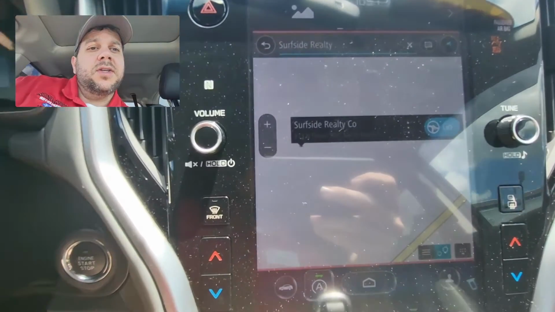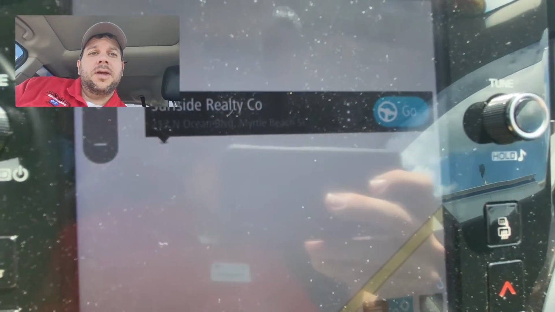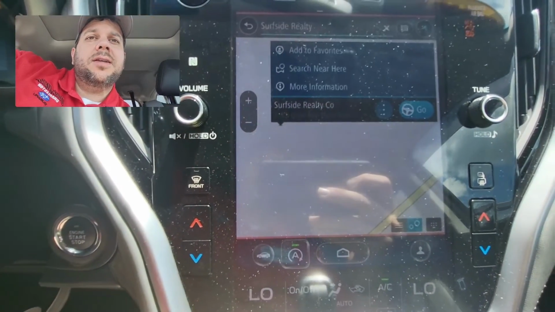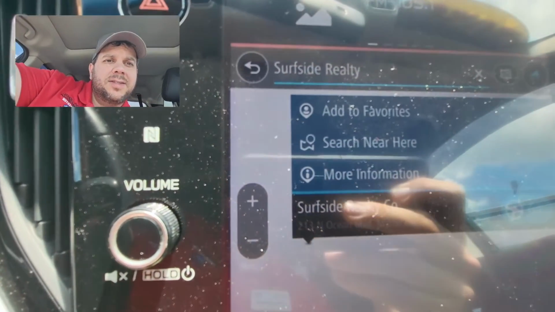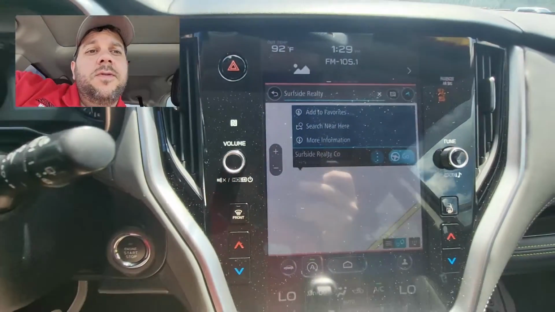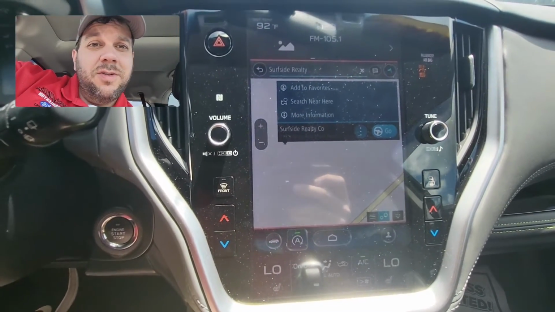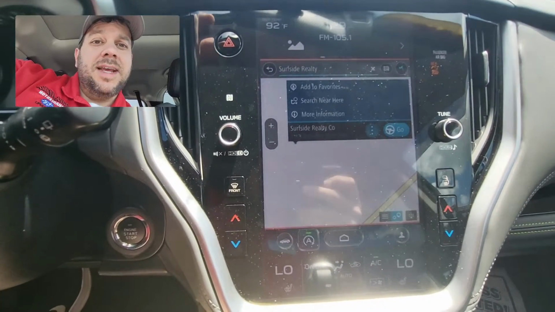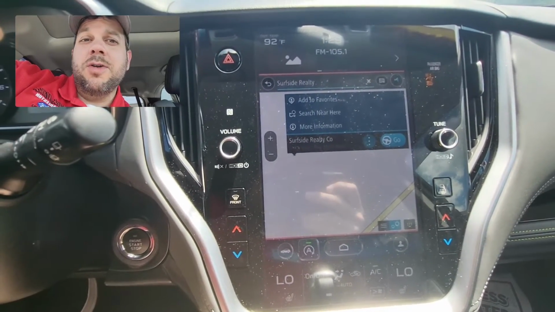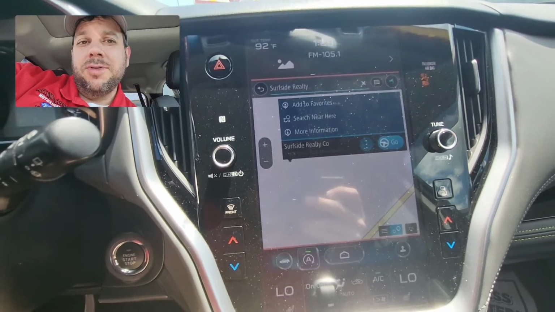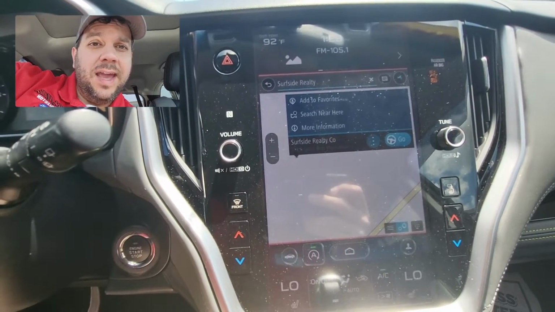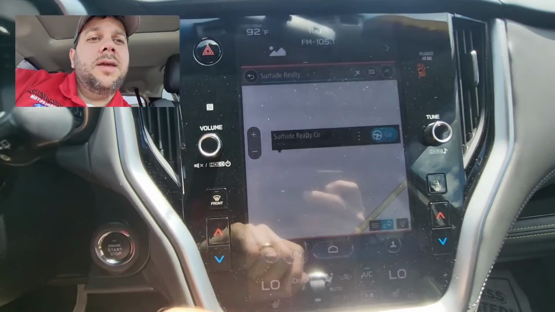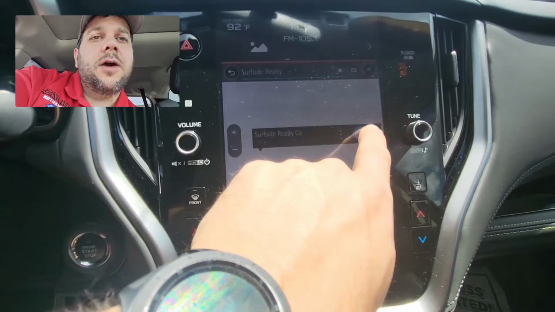Now, something else on this screen where you see there's Go, and to the left of that there's these three little dots. If you hit that, you have an option to add something to your favorites. So if you have friends and family members that you visit a lot, or a vacation home, or like this business I'm going to, like if you say you go down to South Carolina a lot and you frequent that business to rent a beach home for vacations, we could save that business. All right, from there, all I gotta do is I hit go.